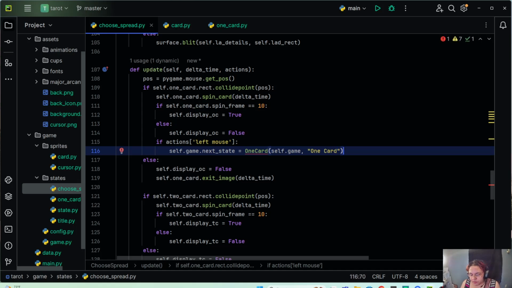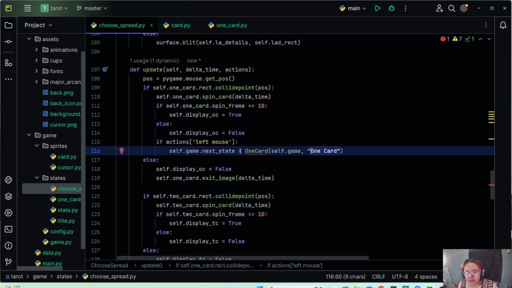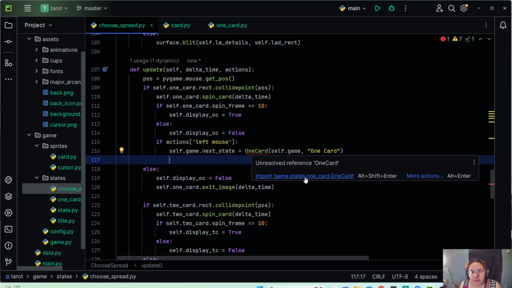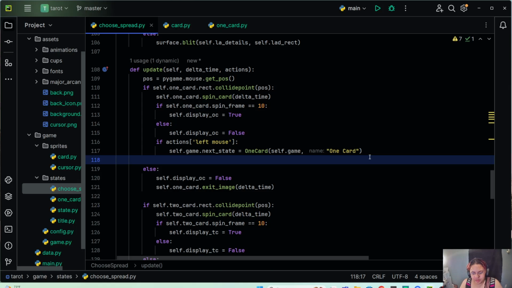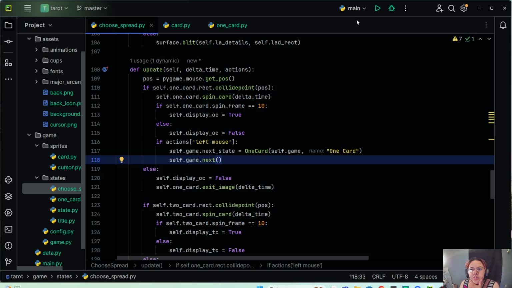When I first started coding in Pygame, I started naming the states. I thought I would need to handle transitioning, which was the last state we were in, where we were coming from, etc. And I've never used the name of the states that I can think of. But it's become a habit, so it's in there for now, but we could probably just take that name out of the state class if we wanted to. Anyway, we'll import one_card, and then we're going to do self.game.next.